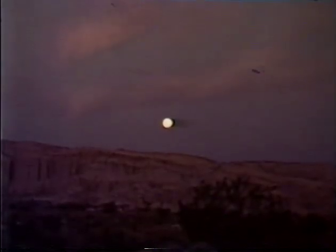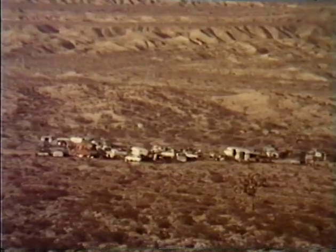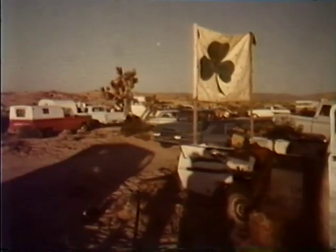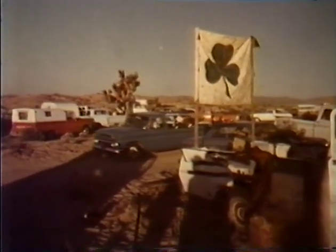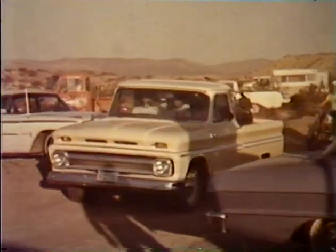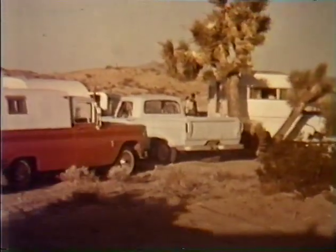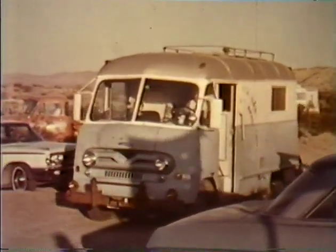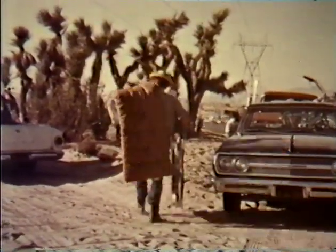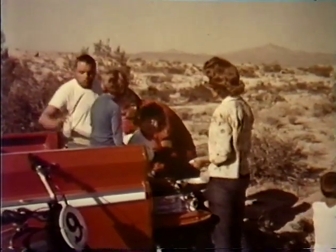Race day dawns over a silent desert. Silent, but not empty, for many of the competitors, officials, and their families arrived the night before and camped out. But a lot of others, including many who've come to watch the thrills, pull in early on race day morning. At least one fella had a soft night's sleep. Nothing's more tantalizingly appetizing than an early morning breakfast in the great out of doors.